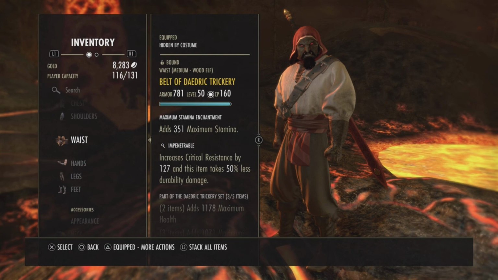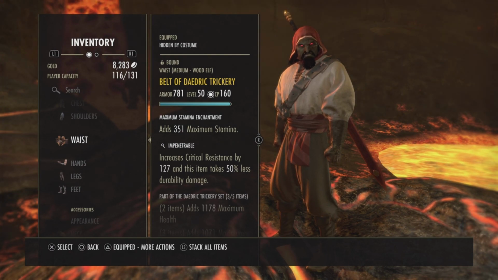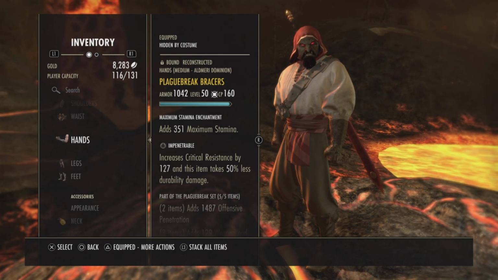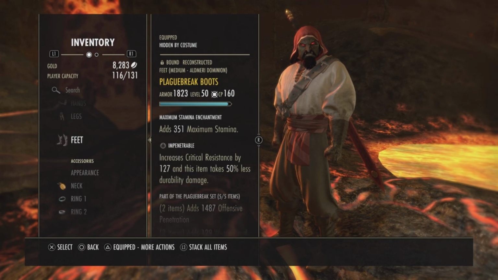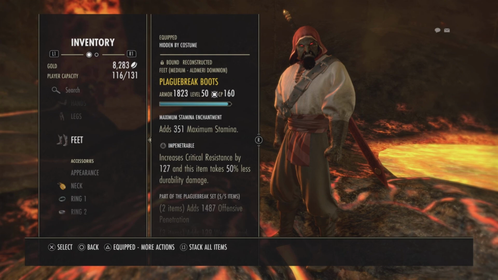For the belt, we have Daedric Trickery in medium with a stamina enchantment. It is impenetrable. For the hands, we have Plaguebreak with a stamina enchantment, and it is impenetrable. For the legs, we have Plaguebreak with a stamina enchantment, and those are well fitted. And for the boots, we have Plaguebreak with a stamina enchantment, and those are impenetrable.